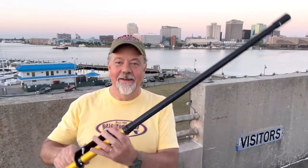I just kind of wanted to experiment and make some contacts, see if I could make some here in the States, if I could make some DX contacts, and see how this thing would work. I like this antenna. I'm going to play with it some more. For the price, this little bad boy, may the force be with you. It's like a lightsaber, but a cool little antenna. And yeah, it's not a dummy load. It is a compromise, an absolute compromise. But you know what? It's an end-fed vertical antenna that's using the coax as a counterpoise. That's all it is, and it works.